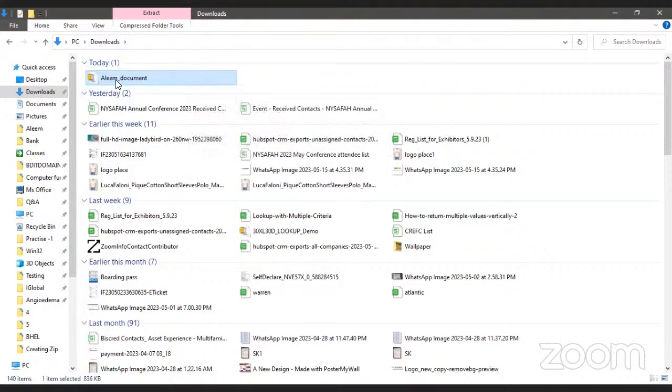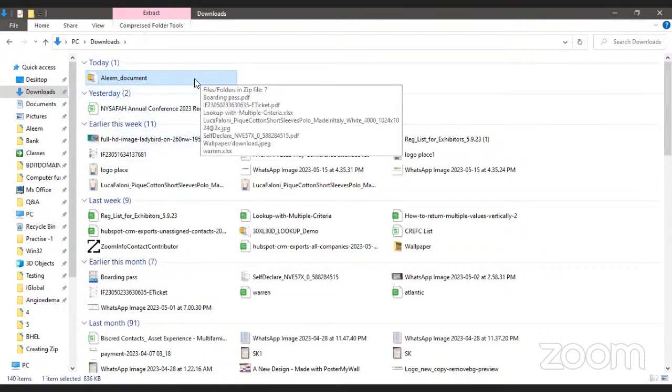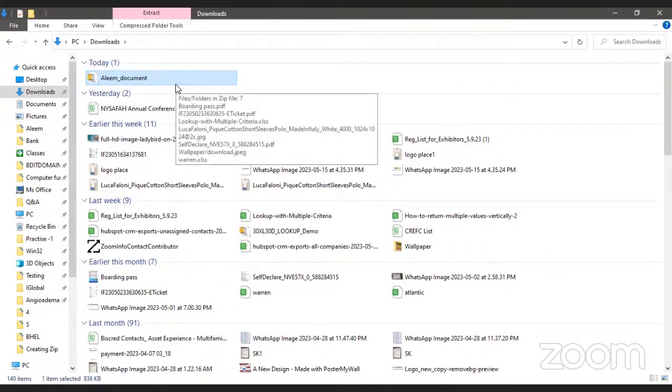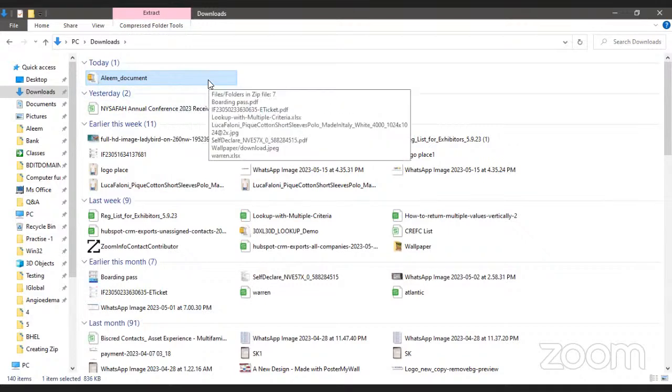So what I do, I'll attach this zip folder into the email and send to someone. The next person who receives this email will download this attachment, and after downloading it, they unzip this folder to see what are the files inside this zip folder.